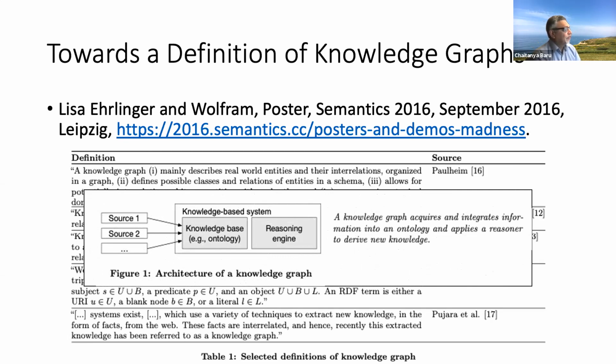The architecture of a knowledge graph, of course, has the knowledge base itself. That's the data itself. But once again, the term ontology comes here, and we'll come back to that. Do these data have to fit some kind of known structure or known conceptual hierarchies and so on? But it also shows a reasoning engine, so basically the ability to query and do something more with the data. And that's defined as a knowledge graph, all of that together.